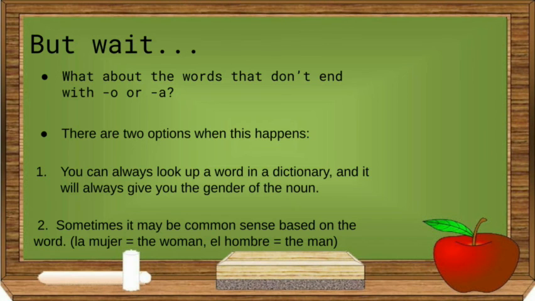If it's not as common, though, you should use number one. You're going to have to do some investigating and see what you can find. You might end up with a word that isn't commonsensical, so to speak, where you wouldn't be able to tell the gender by the translation. So those are your two options. That is all for definite and indefinite articles.